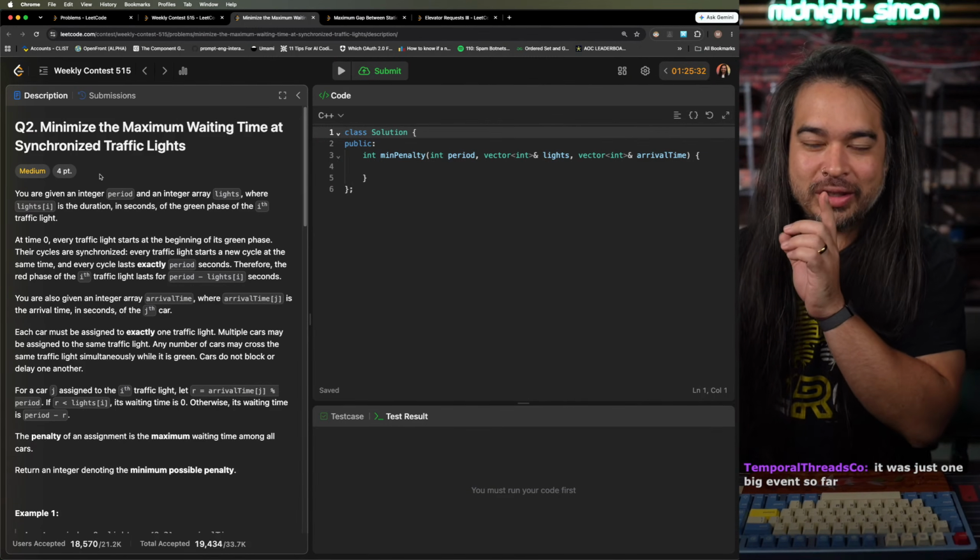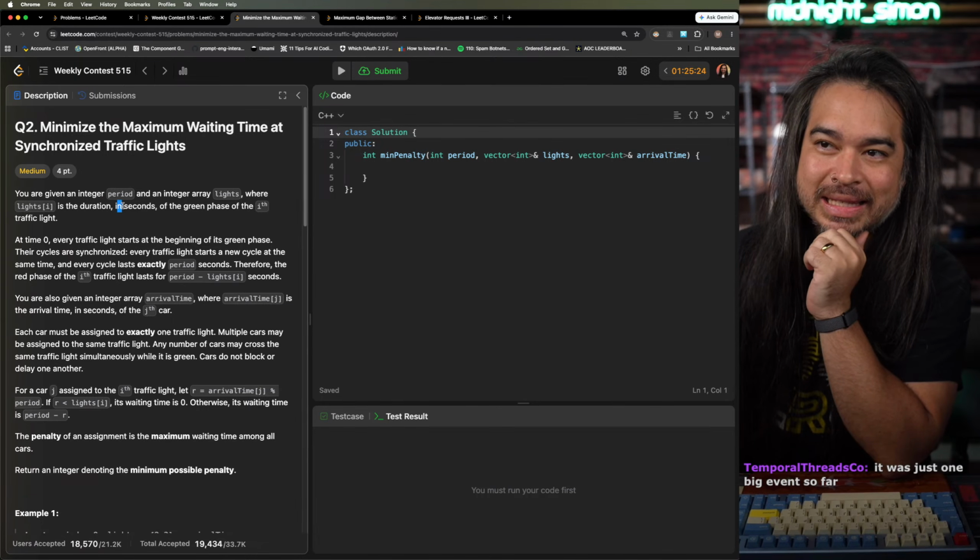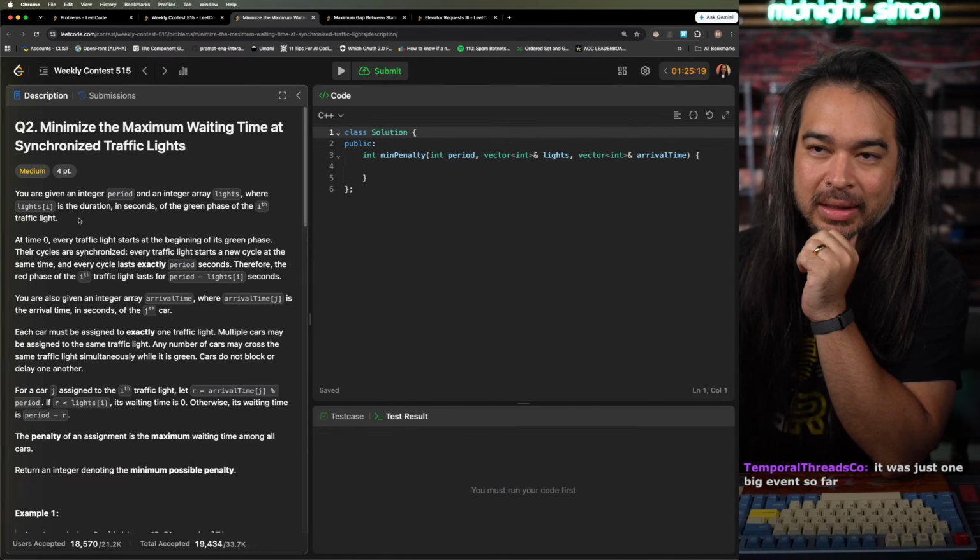Alright, let me read this Q2. You are given an integer period and an integer array lights, where lights[i] is the duration in seconds of the green phase of the ith traffic light. At time 0, every traffic light starts at the beginning of its green phase. Their cycles are synchronized.